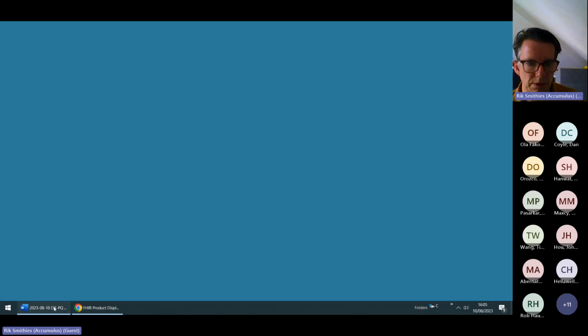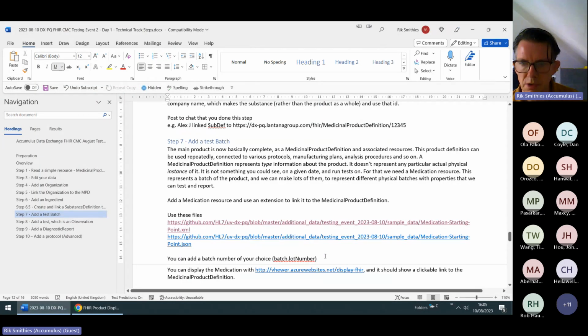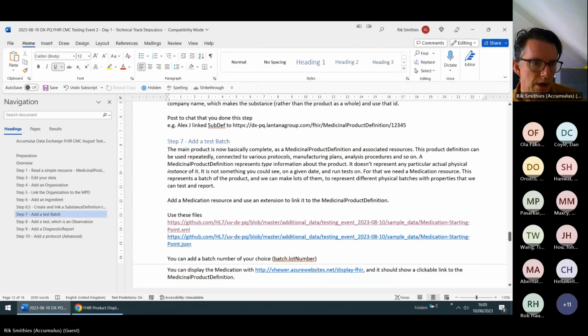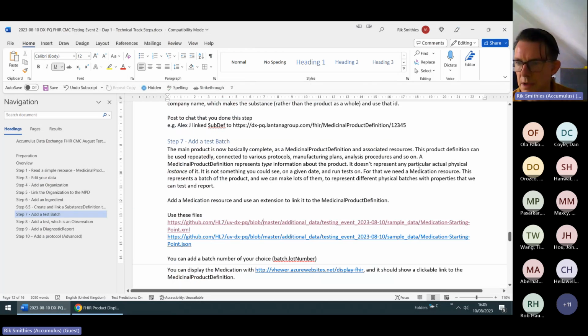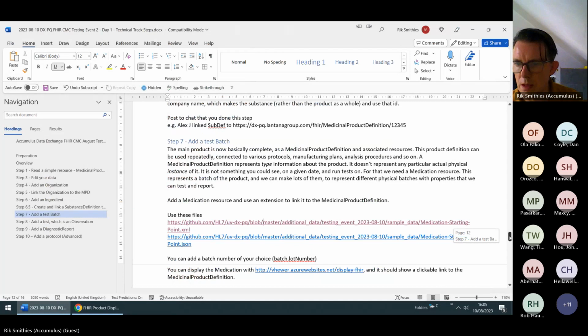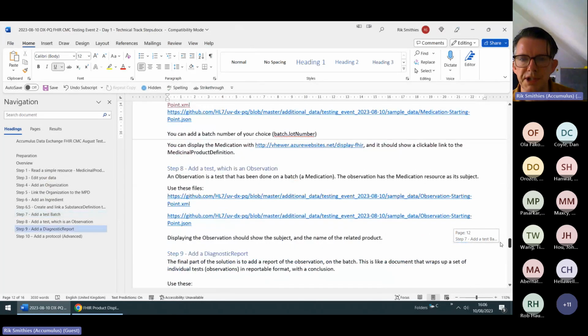It's not gone. The Word document is refusing to come up. So we put a batch number in. You can see, I'm just checking that people are adding things. Yeah, people are still adding data. Yeah, and then this is all about testing.